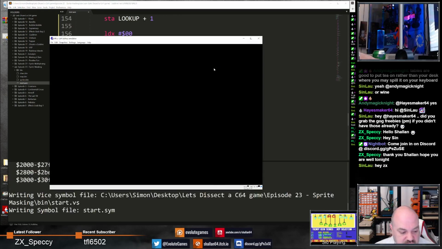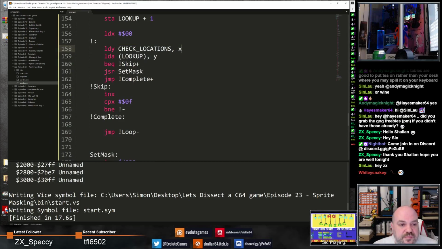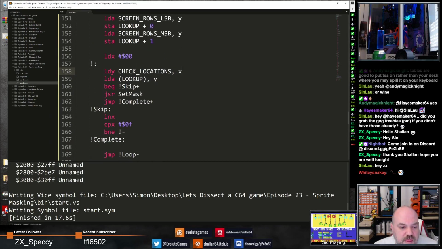I have a feeling this isn't going to work, but it's worth a try anyway. Yeah, still not seeing any border flashing going on at all here. Okay. If that was 0, it would come to here, and it's always finding 0.